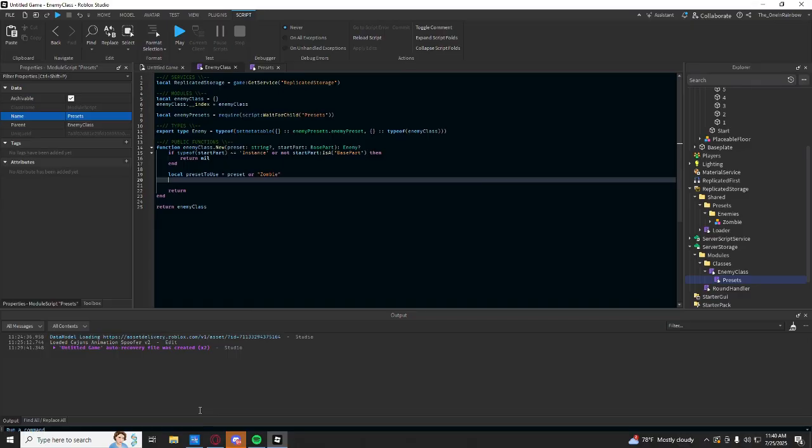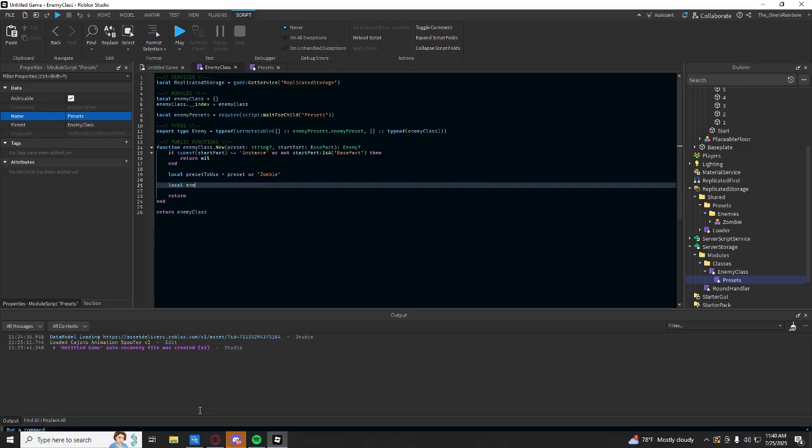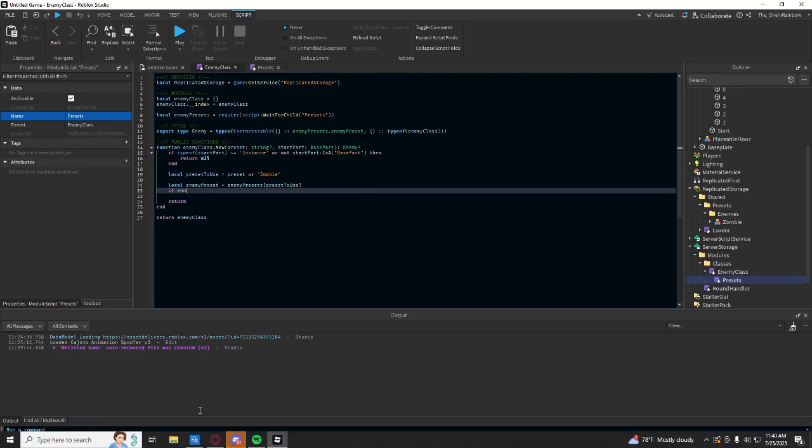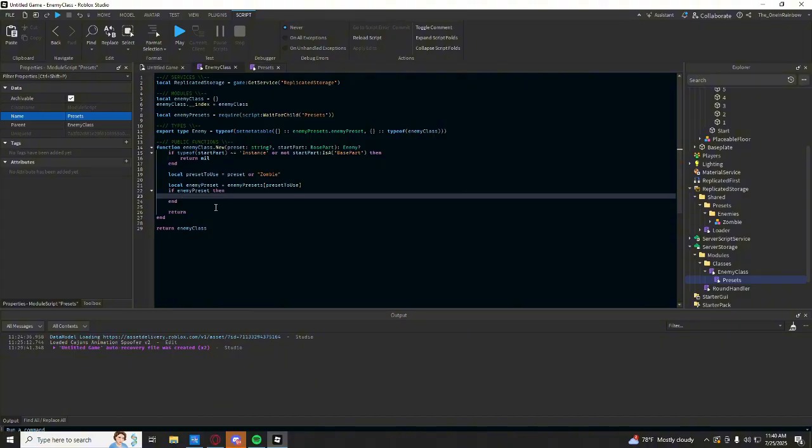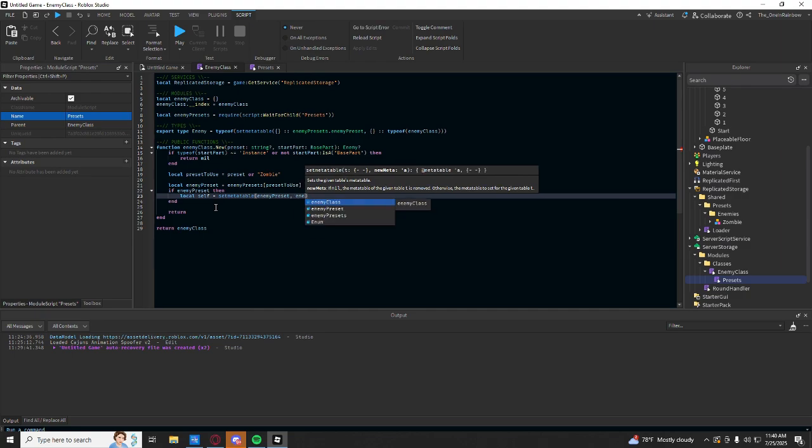And we're going to do local enemy preset equals presets preset to use. If enemy preset, then we're going to do local self equals set metatable enemy preset, enemy class.